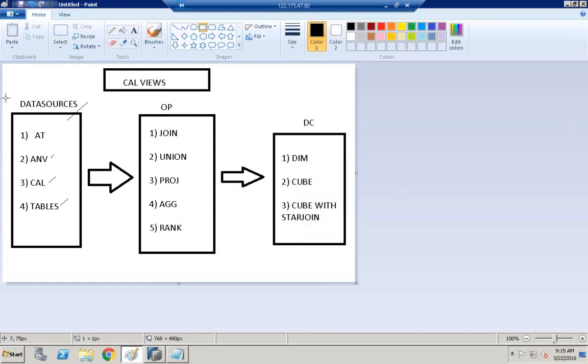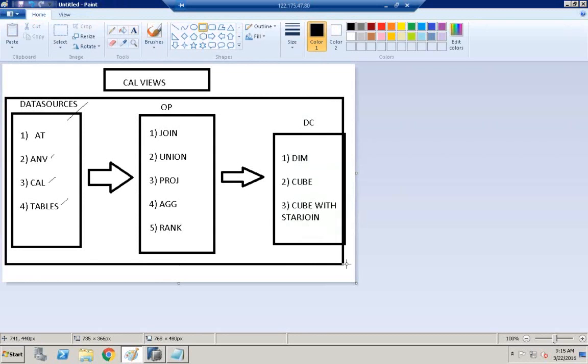So this is nothing but the definition of a calculation view. Calculation views are used to join, union, projection, aggregation, rank, different data sources like attributes, analytic, calculation views, or tables. There are different data categories inside a calculation view, which are dimensions, cube, and cube with star join.